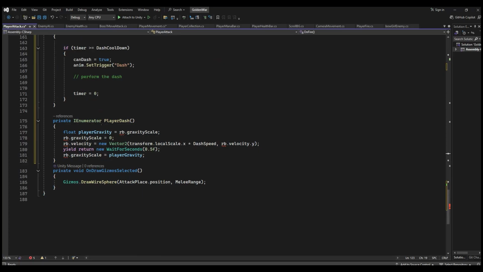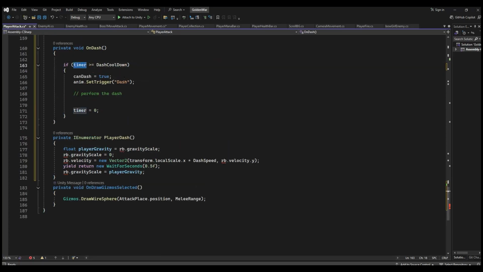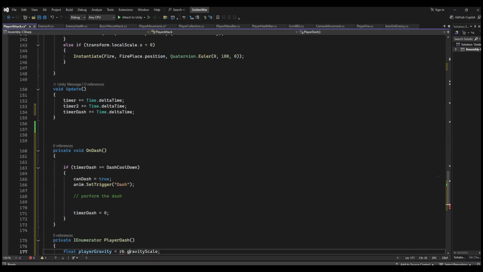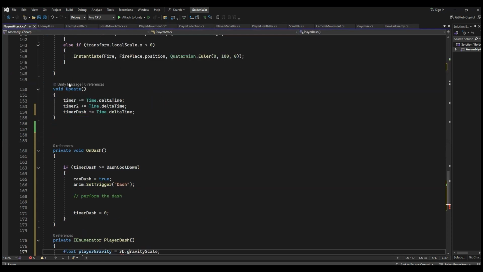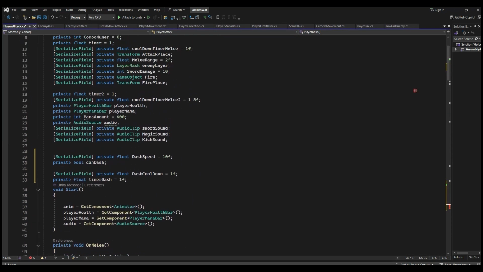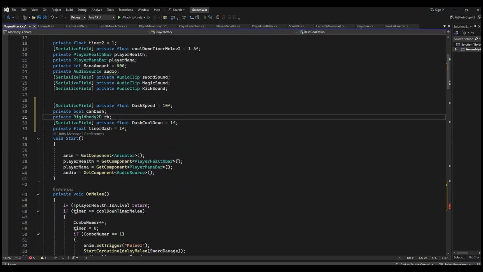And here also I need to define the rigid body, so I grab it from here. As we also need the enemy health, that's why, for example, everything should be here.